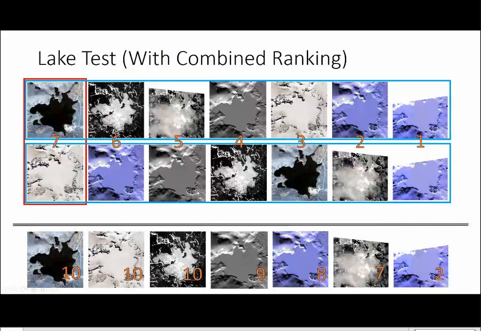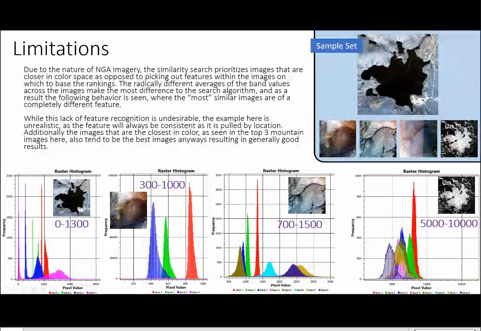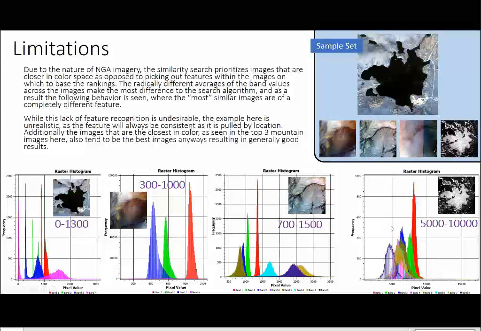And we have another test. This is with a lake. We have the summer set and a winter set, and then just a little side thing is you can take both rankings and just combine them, basically adding the weights based on where it was ranked. And obviously scaled, this might be an effective way to get better ranks. Down here is the added, and again, it's suppressing the incomplete and cloudy images the most with this, and providing the best, which is, again, the goal: to suppress the cloudy images as much as we can and get the clearest ones to the top to be represented to a user.